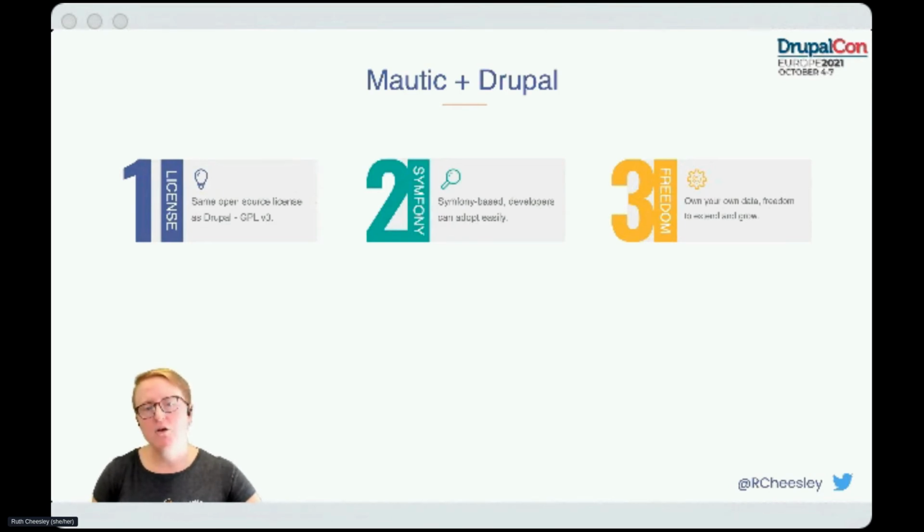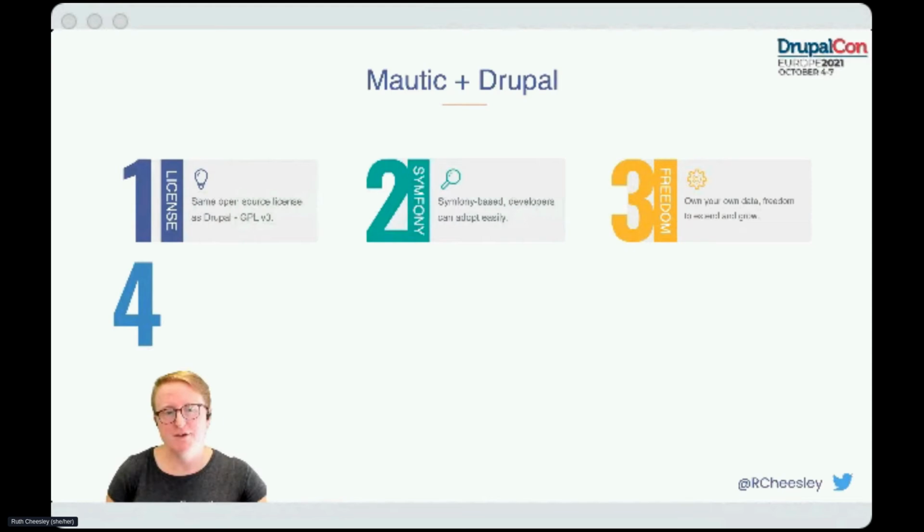And also you can grow with MoreTick. Sure, you're going to have to upscale your hosting infrastructure. You're going to have to learn how to optimize things if you want to scale to big numbers, like in the 5-10 million number of contacts. But it is possible. And we're doing a lot of work at the moment on making it even more scalable to go beyond that. So effectively, there isn't any upper limit on the number of contacts you can have in your MoreTick instance.